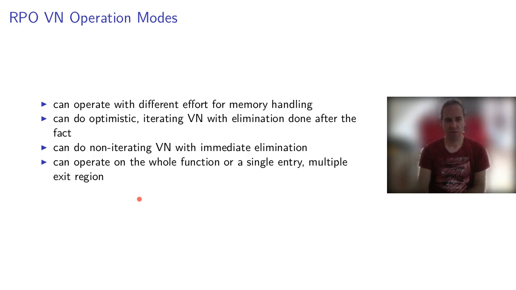But it can also do a non-iterating version, which means that when we didn't yet visit an edge, which happens if you have a control flow graph cycle and you enter this cycle, there's the back edge from the end of the cycle that you haven't yet visited. So in the non-iterating version, we just have to assume it is actually executable, and then we don't have to iterate. And the new algorithm can operate on a whole function or on regions that are determined by a single entry, but can have multiple exits. So that perfectly suits loops, for example. So reducible loops.